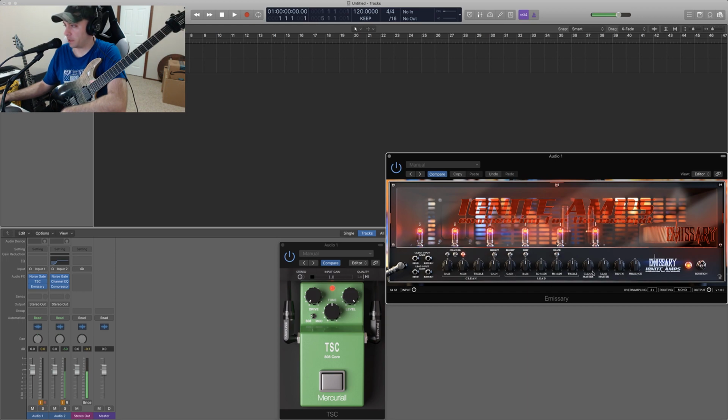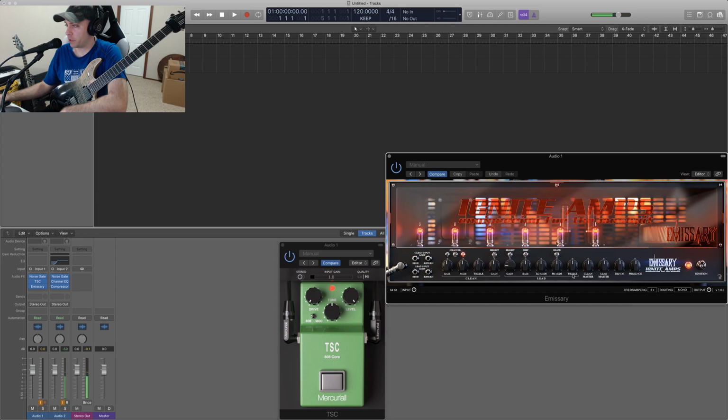And then obviously a lot of various controls on it, but one of the most important things about getting a good tight metal sort of rhythm tone is that if you're using the screamer to clean it up and it's pushing the level hard into the preamp, you need to drop the gain down a little bit to make sure that it's not too much saturation from the preamp stage, because too much saturation is going to make it sound really washed out and messy.